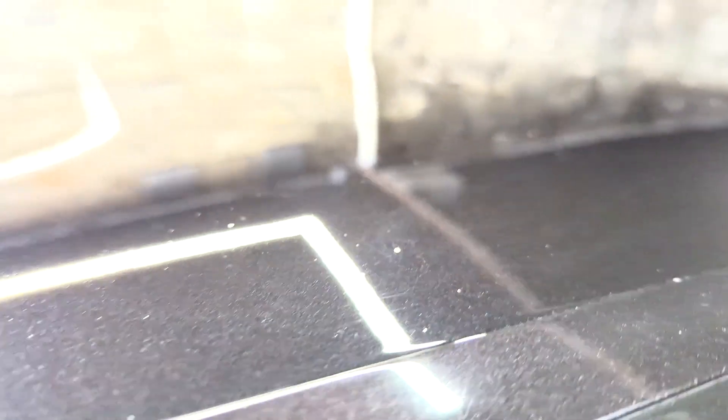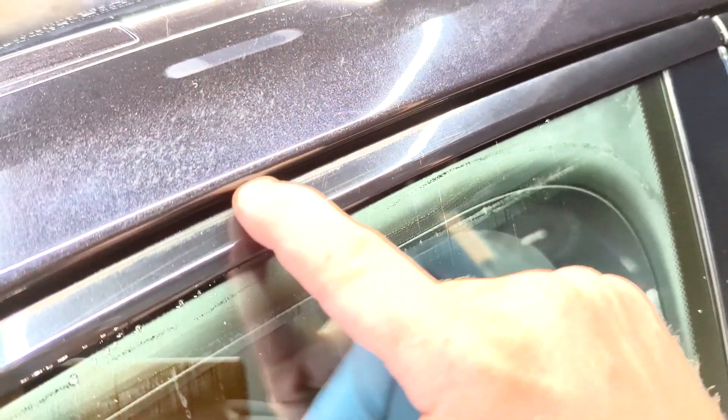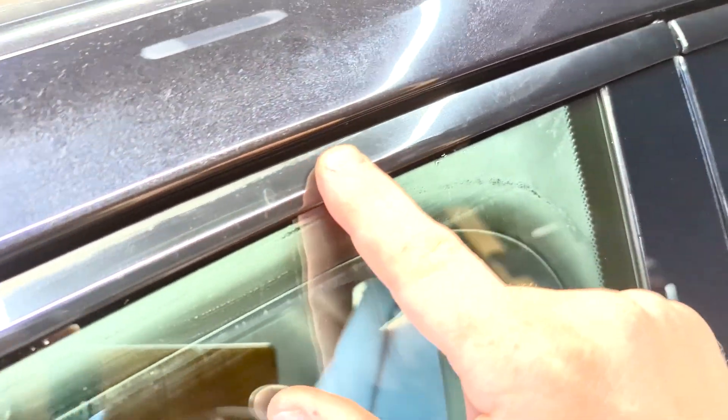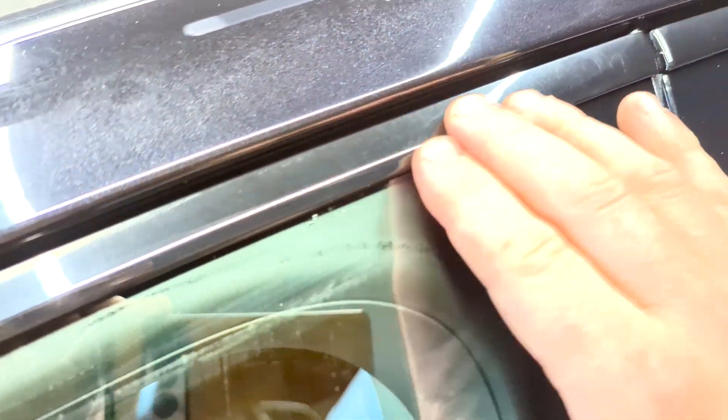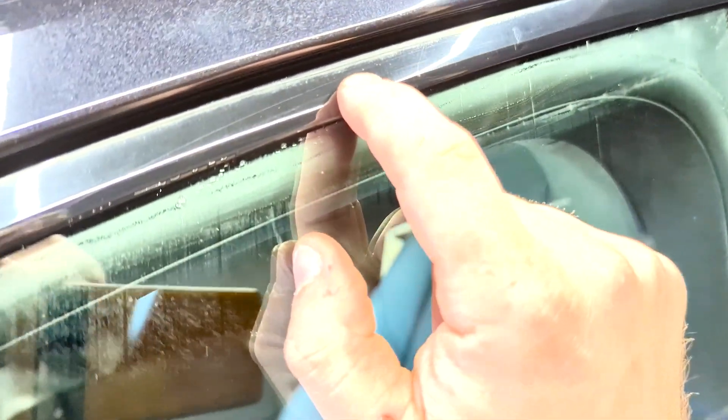I may be able to do some de-nibbing, but the work is racking up quite quickly and I've only got four days to do this job. I could possibly look for a little more time. These areas are matted off — it should be piano black again. I'm not sure what that is.